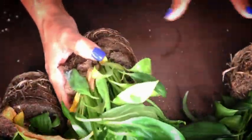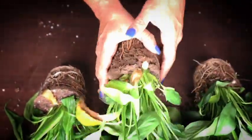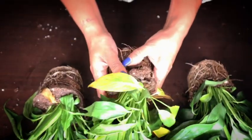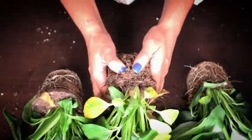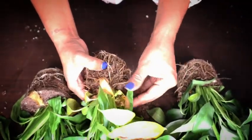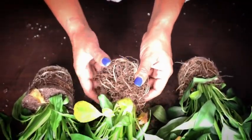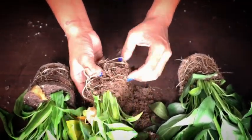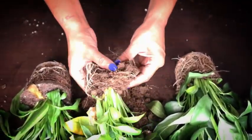Let's move on to this one. So this one is giving me a little bit of a hard time. We're just going to put this one aside for now and move on to the next one. That's one thing, guys, that I have learned to do. If you find yourself struggling with a plant, try not to get frustrated, because plants are like people. So just gently put them aside and move on to the next thing.